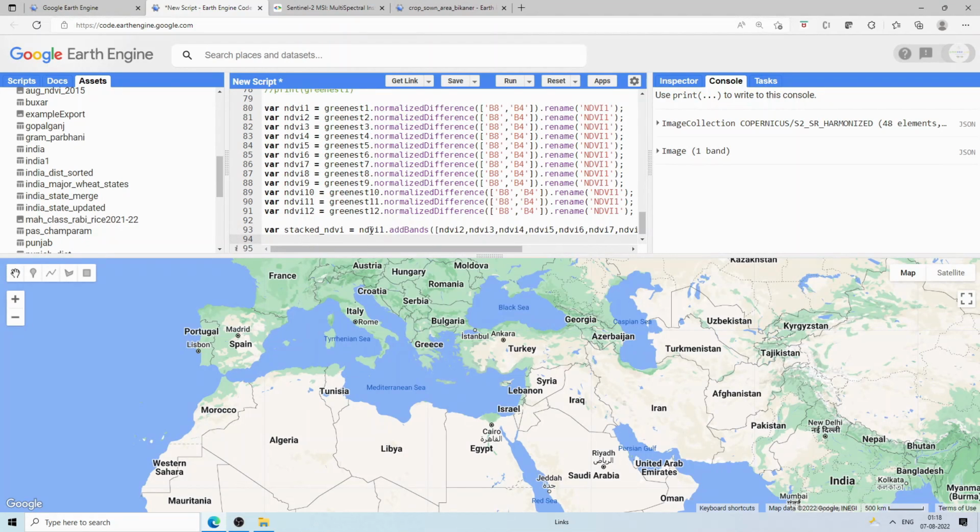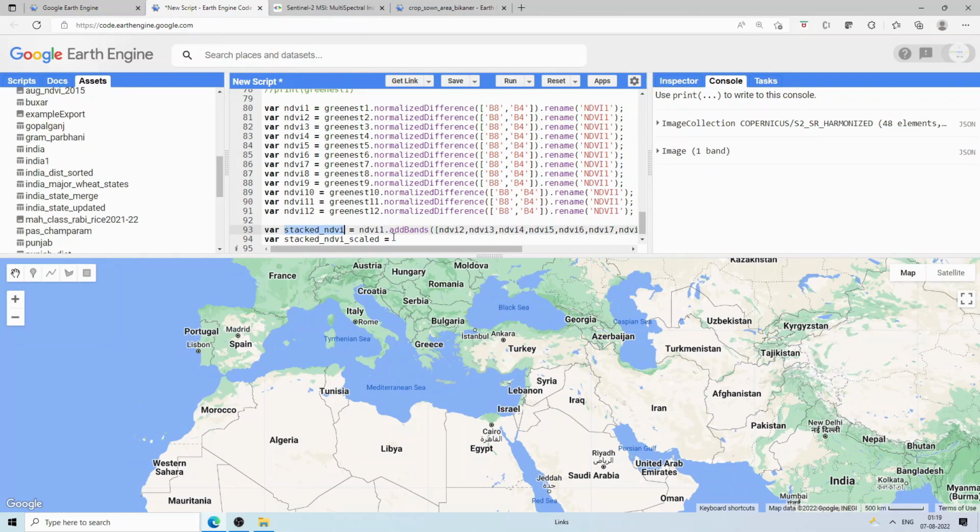And if you want to use these bands, generally what I do is scale these values, because if you want to download this stack, we'll scale it and convert it into unsigned 8 bits, so the size will be much smaller. Otherwise this NDVI will be between -1 to 1, so it will be float. So if you try to download this, the size will be a bit on the higher side. So I will scale it. That depends on you. You may not scale it, and you can use NDVI directly.